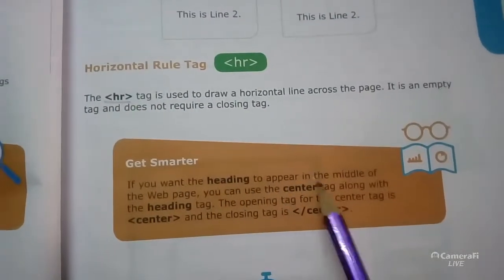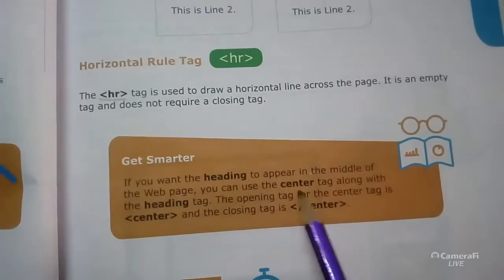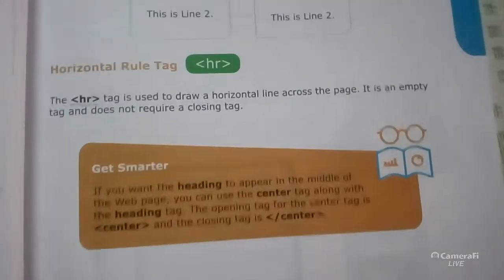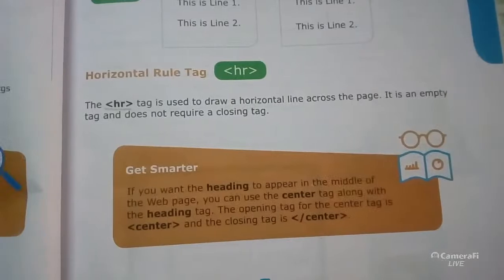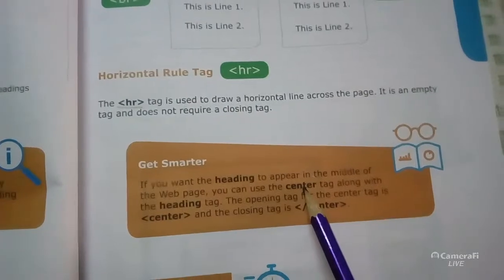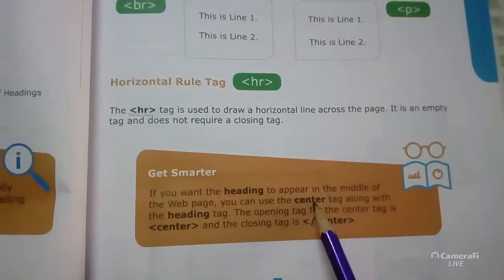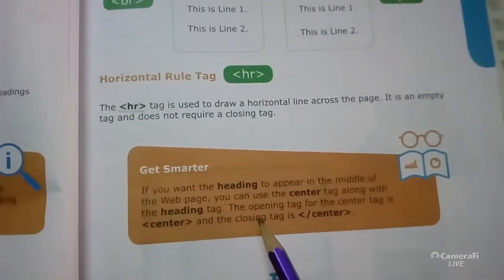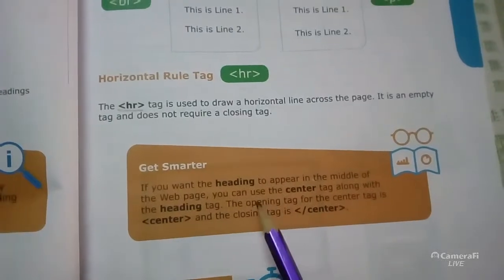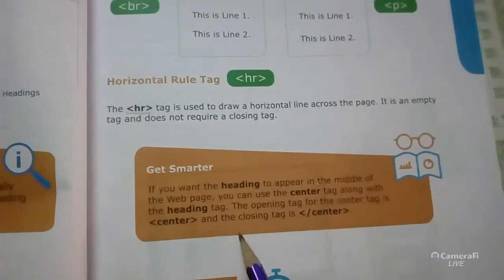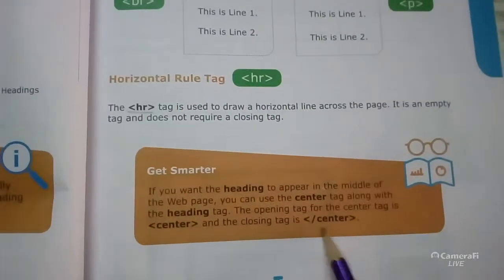If you want the heading to appear in the middle of the web page, you can use the center tag along with the heading tag. That means you know it better that when we want to display anything in the middle of the page, we use center tag. Okay. So if I want to see the heading in the center, then we have to use the center tag with the heading tag. The opening tag of the center tag is center and the closing tag will be /center.